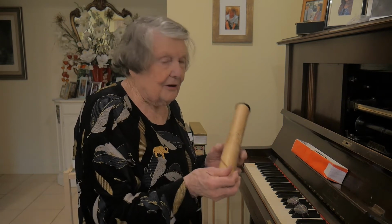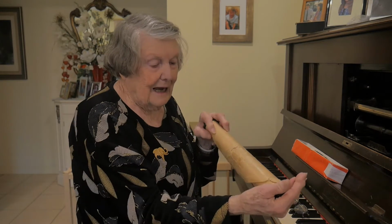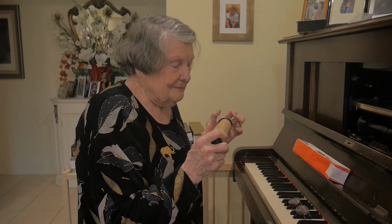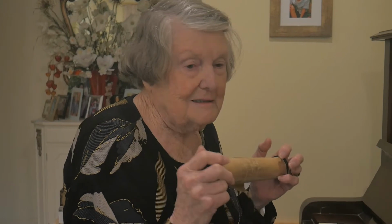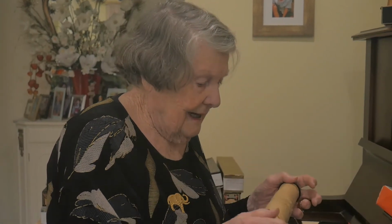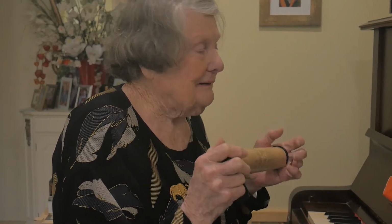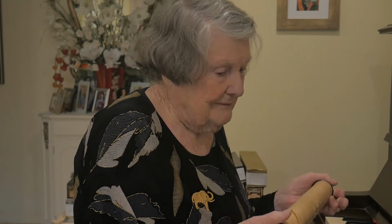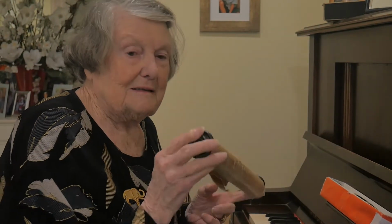This particular roll that I've got in my hand at the moment is Charmaine, and you can see how old it is. I've been trying to get it to play for as long as I've been playing these sessions with Kerry, and I haven't been able to get it to go, but I got it reasonably well last evening.